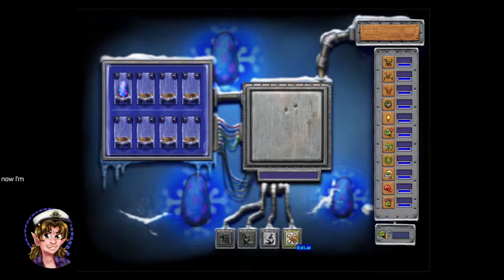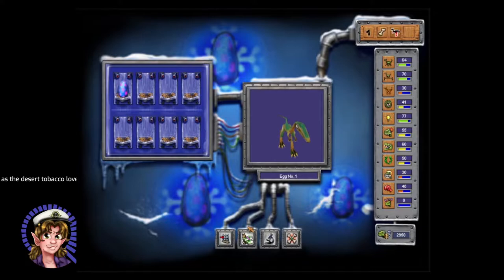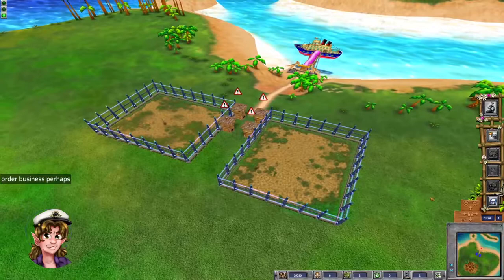Oh, another? Jesus. This music slaps, I'm telling you. Put the coelophysis in the cage! Welcome to the world, man. Can we have the next order of business, perhaps? Before they starve? Maybe we should save the game.